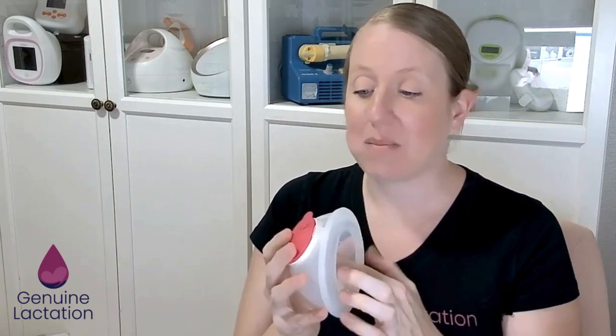So Fanfiti Rosie is one of our newer ones on the market. It's a slim cup. It has a double sealed flange, and the diaphragm on this is really strong, so it gives it kind of a massage effect. I really like this, particularly on the higher settings of the Pumpables Genie Advance. It does a really good job. It kind of massages as it's pumping, but it's still very, very comfortable. This one is also relatively inexpensive on Amazon, and is definitely one that the more I work with it, the more I love it.